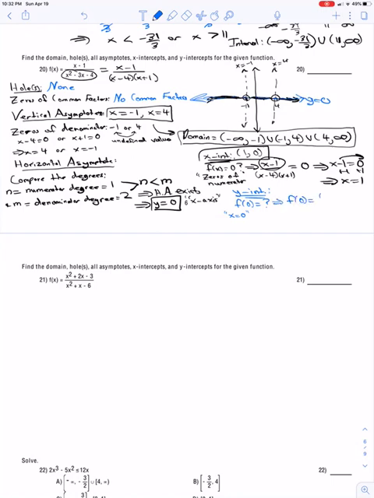Well, that would be equal to 0 minus 1, divided by 0 squared minus 3 times 0 minus 4. As we simplify that, we end up with -1 over -4, which is 1/4. So there's your y-intercept. It would be the ordered pair (0, 1/4). That's where our graph will cross through the y-axis.